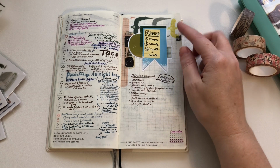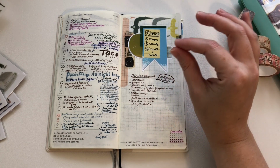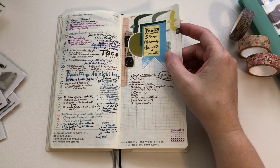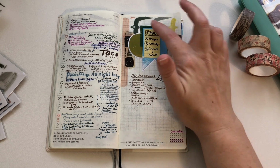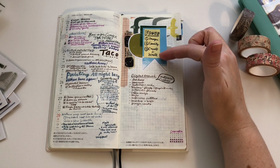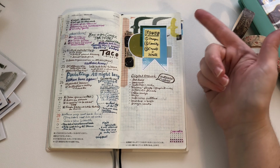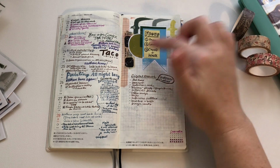I like the way the colors show up. I like the way it feels. It's still kind of thin, which I want. I don't want the stickers to be too thick. But anyway, I'll link it below. This is like a label, and then I wrote on it with my fountain pen that has Platinum Carbon ink in it. And if I let it dry for a few minutes, it's on there. It's good.